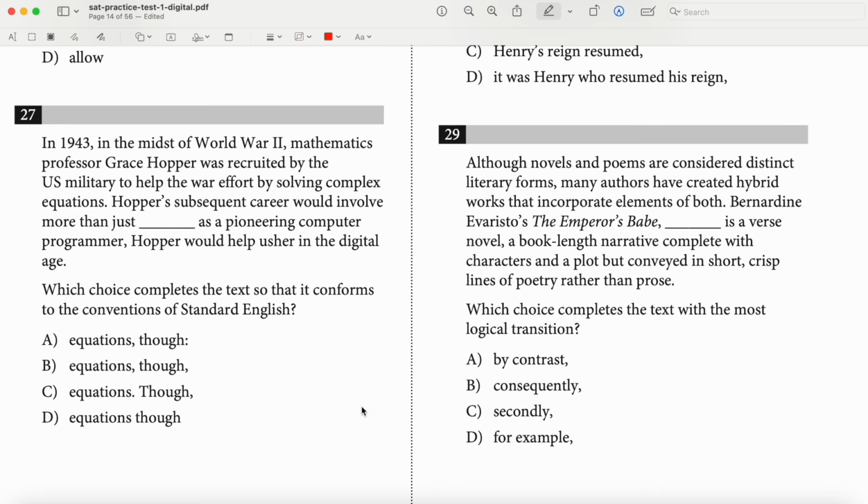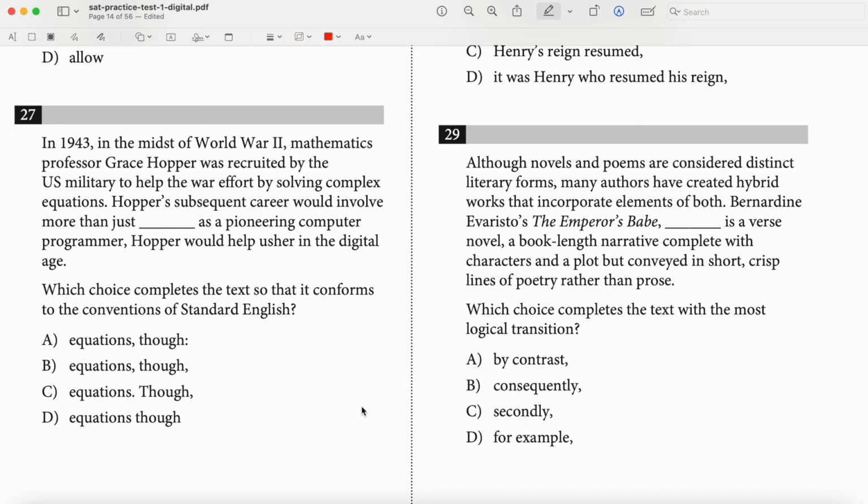There's another problem with that. Catherine, do you see what the problem is with B? You've got to be on the lookout for this. Anytime you see commas in the answer choices, you've got to be on the lookout for it. Go ahead, Maria. Is it because we have the two commas, and that would make the equations and the as a pioneering computer programmer go together? Well, if you go with answer choice B, you've got two standalone statements separated by a comma. You've got to be on the lookout for it anytime you see commas in the answer choices.